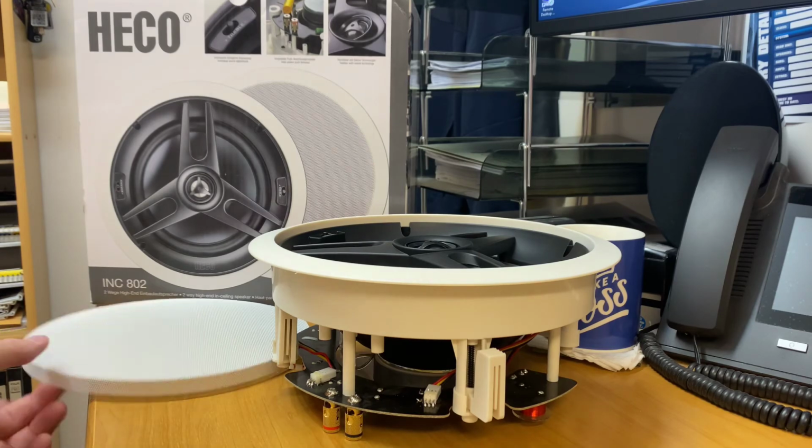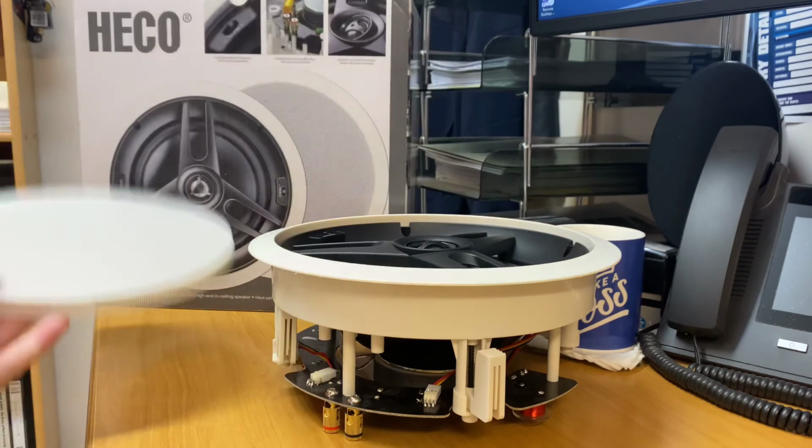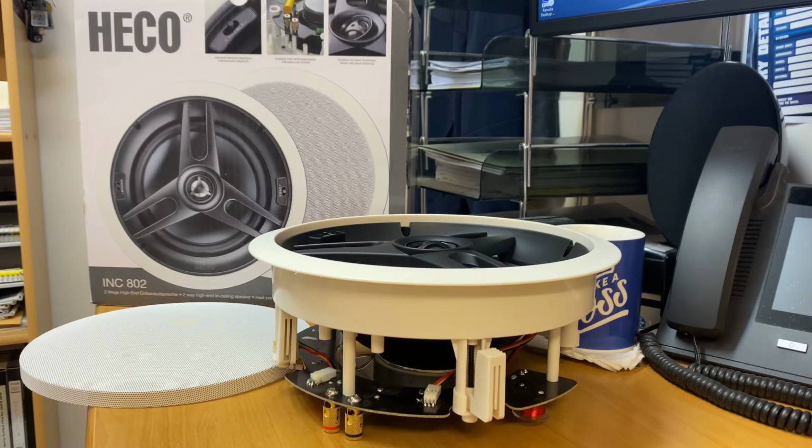Now, the other thing is we've also got the grill. As I said, it is paintable, and that just clicks into here nice and easy. And again, remember to use a panel beater or something. It's going to be a very fine mist. The last thing you want to do is end up blocking the grill off so there's no sound. And of course, this could be painted as well. But 99% of the time, in-ceiling speakers, you can get away with them just going straight in. Most roofs are either white or off-white, those sorts of colours, so it's not going to matter. And sometimes white looks nice against varied colours anyway. So again, you've got the option to do so, but regardless, it's still going to look good.